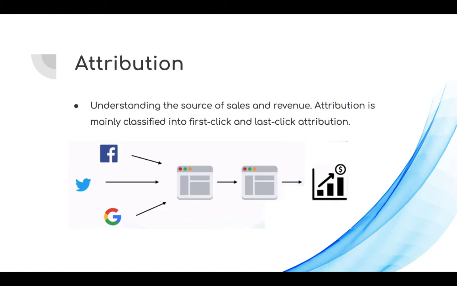You need to understand where the click originated from, Facebook, Twitter or Google. What if Google is providing very little ROI and Facebook is providing good ROI? You will be able to make a decision to invest more effort into paid advertising and organic activity inside Facebook, because out of the 20 sales, 15 came from Facebook and none came from Twitter. If you are investing a lot of money and energy on Twitter, you might not want to do that because you are not able to attribute any sales back to Twitter. That's how attribution works, and attribution is important.